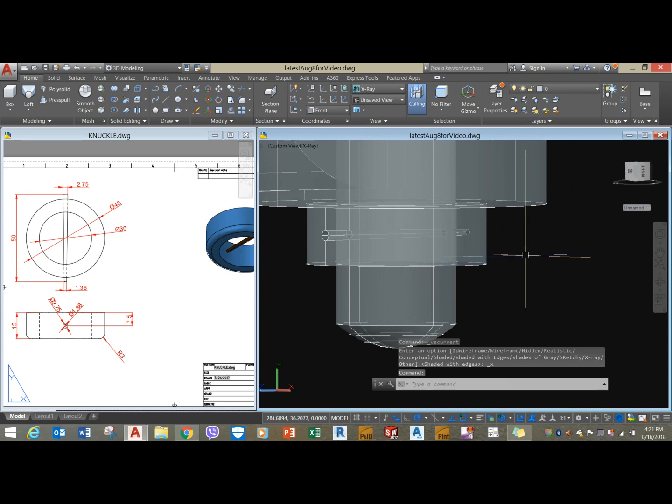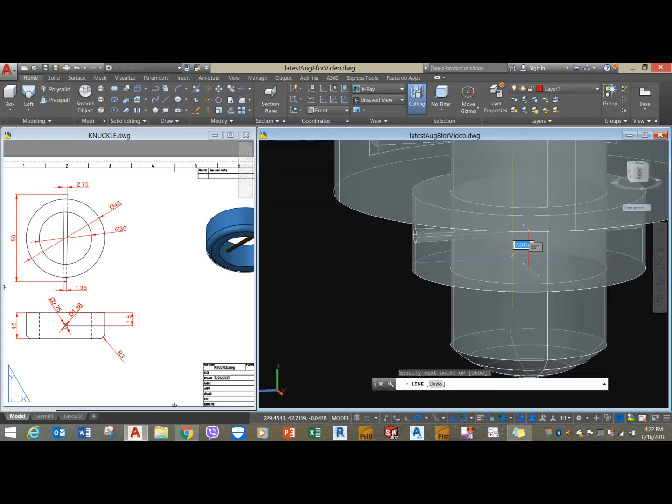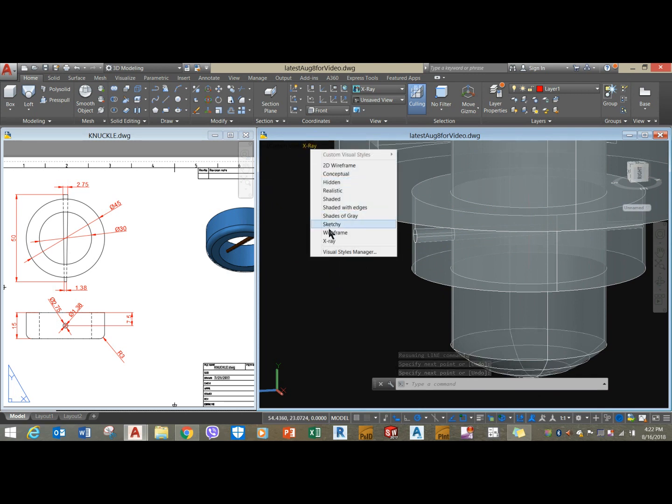I'm going to do construction line from this center to the center here. Let me check with wireframe.